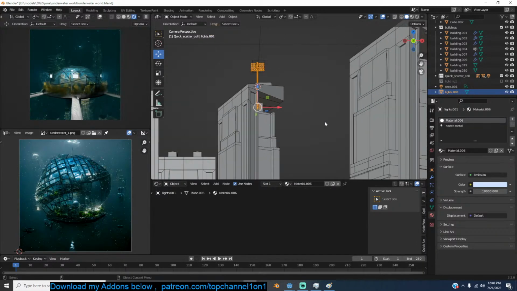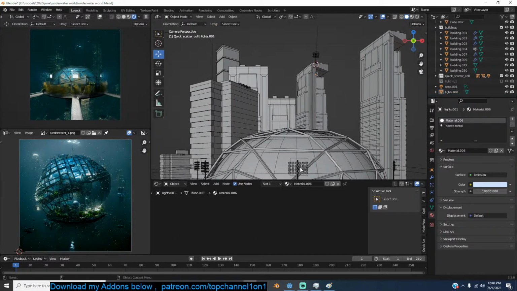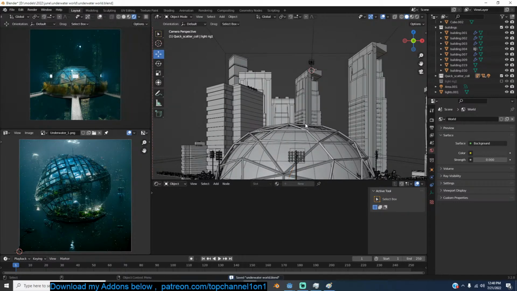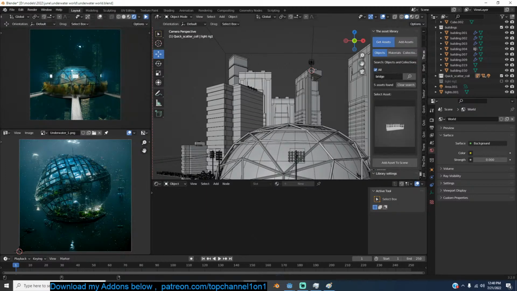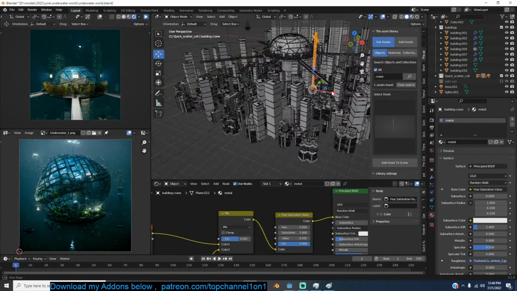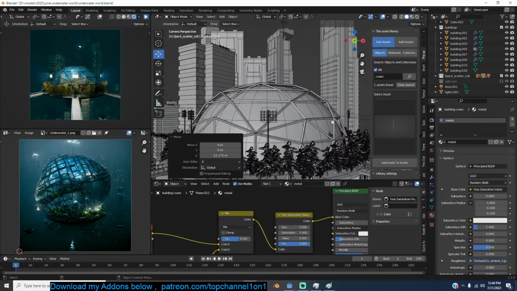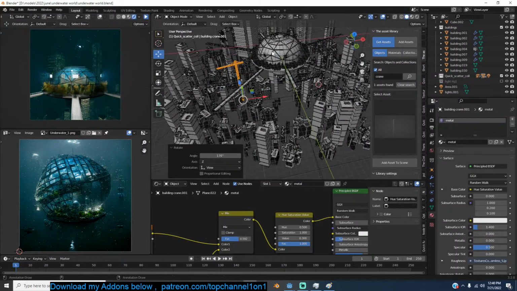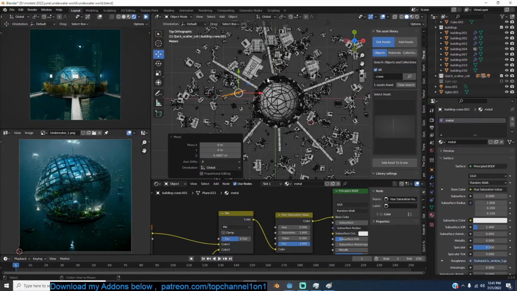Looks nice. Thank you. Maybe I can add a crane. Can cranes work underwater? Not sure, but I'm going to add one. Actually, I'm going to add a few of these. They really add kind of character to scenes like this.